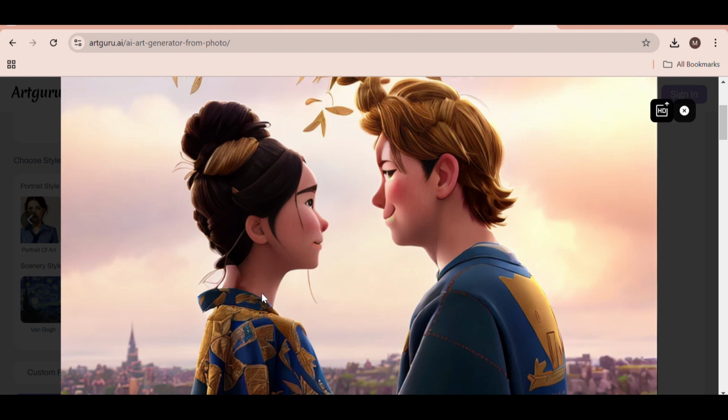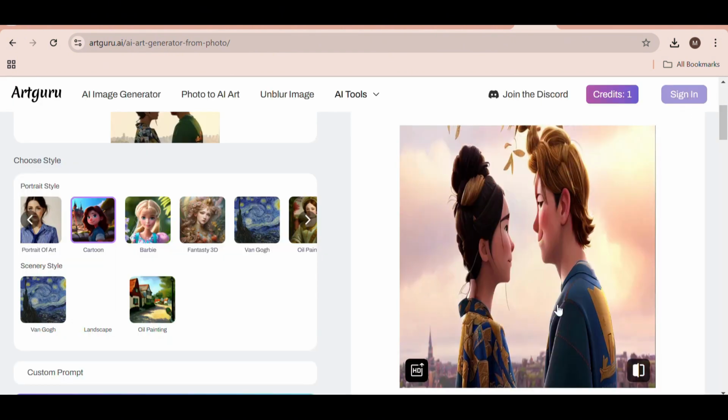Just a disclaimer, I do not know exactly how Redbubble selects designs for the fan art program, so your image might be rejected if it's too similar to the original image or something. But overall, this method has worked for me, and I've uploaded quite a few of these designs and gotten sales from it.